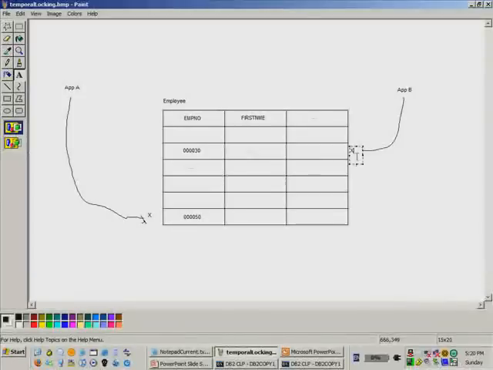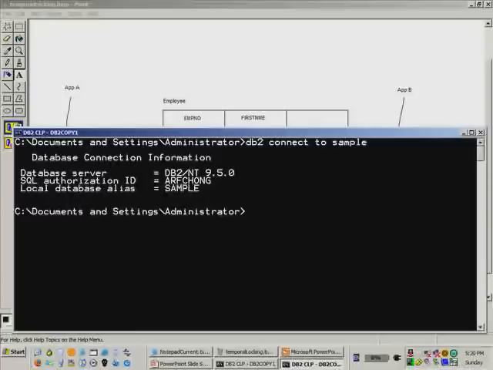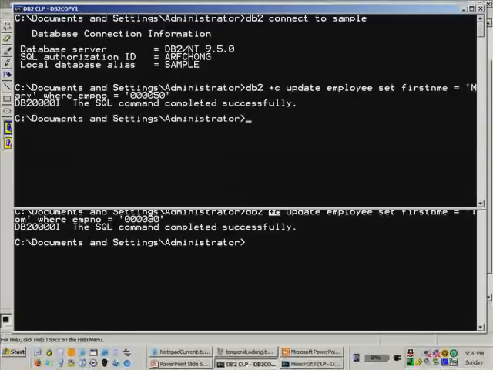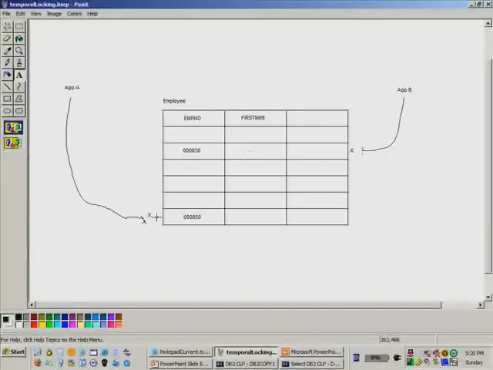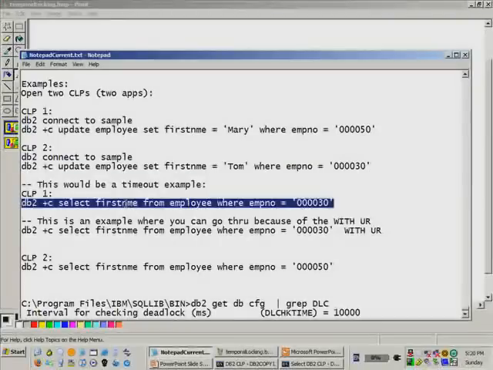So we do an X here as well. Now let me run that from this window here, and I press enter, and I'm also using the plus C, which means do not commit. So now I have two applications that did an update on different rows, and therefore I have exclusive and exclusive locks over here. Now the first thing we're going to look at is a timeout situation.